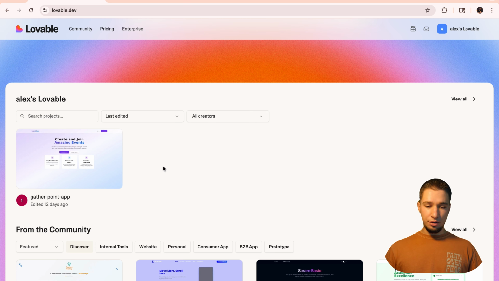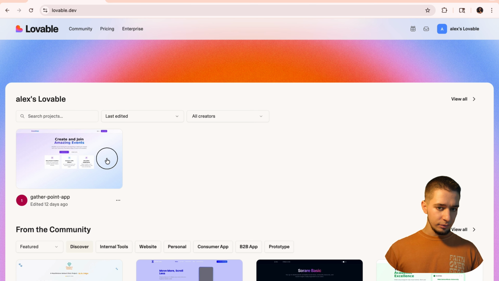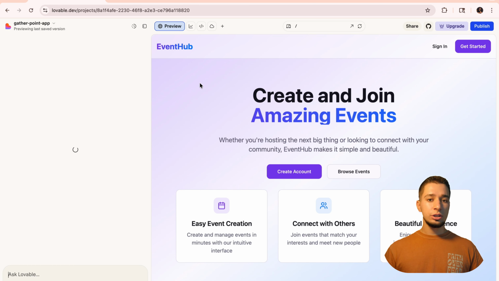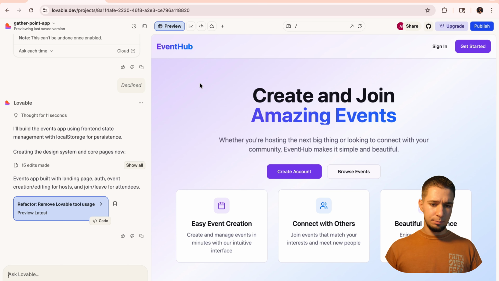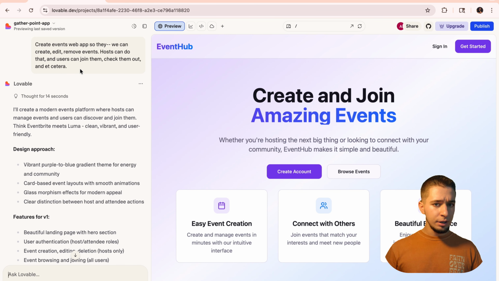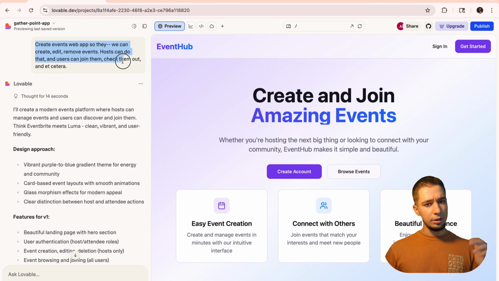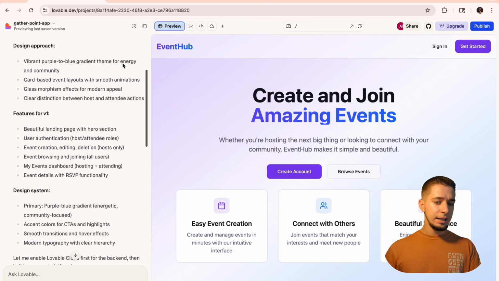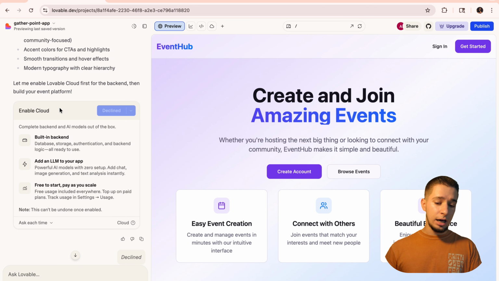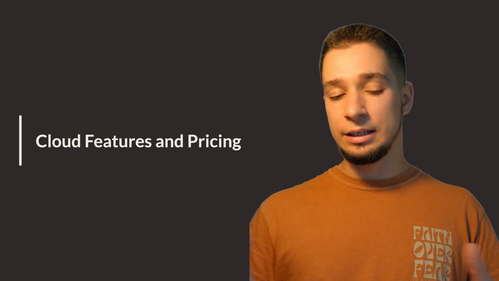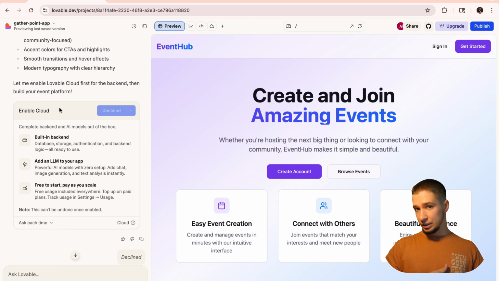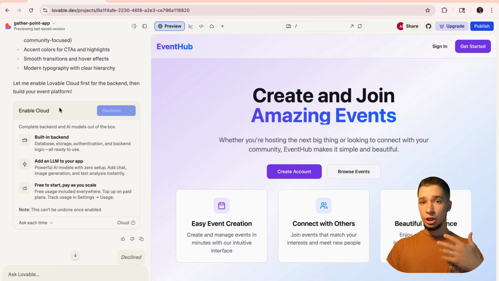So let's go further. Let's go with the file that we have created. Here everything is simple. We just should write the prompt: create an events app, where we can create, edit, remove events. It asked if we wanted to enable cloud. Why not? Because at that moment we were using the free version, and with the free version we cannot use a database, and for a database you should pay. So basically, as I remember, it's $25. Then you're paying for how much usage you have.